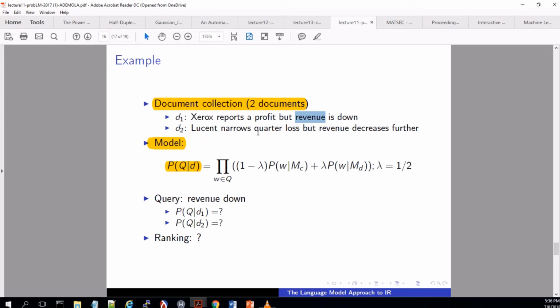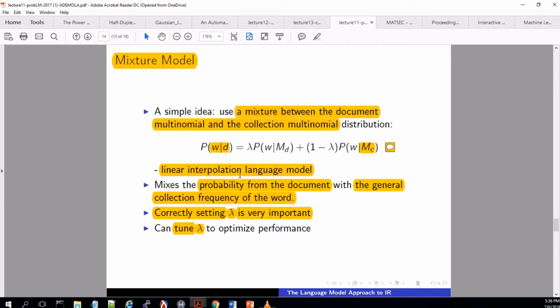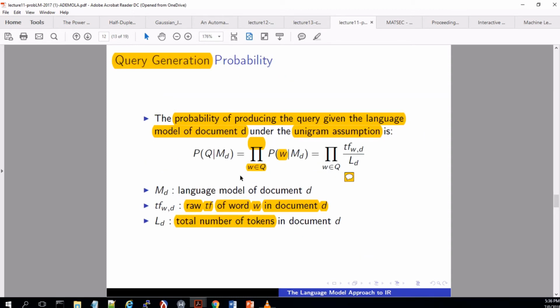Which other word occurs twice there? Listen, narrow, scatter. But, we see but here. You see that but also occurs twice. So the term frequency of but in the entire document is 2. But if it is in just document 1, the term frequency of but is just 1. I hope you understand those little differences. They are very important, and that's what we are trying to say here. So, Md is the language model of the document.